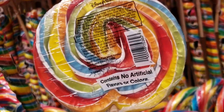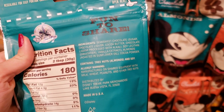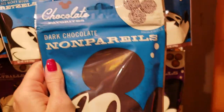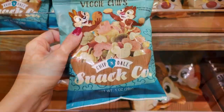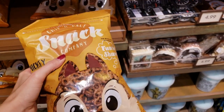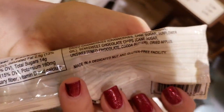Throughout the parks, you can find various vegan packaged snacks, mostly in Pooh's Corner, the candy shop on Main Street, and the candy shop on Buena Vista Street. There are lollipops and various hard candies — you can see the full ingredients list of all of these on my blog — and dark chocolates, two of which are vegan: the non-pareils and the cocoa-dusted almonds. Chip and Dale have various vegan snacks, so you can pause the video to see ingredients lists or go to my blog. There's a roasted nut mix, some veggie chips, and Chip and Dale pretzels as well. There's also a Mountain Mambo seed and fruit mix, which is actually clearly labeled vegan on the front of the packaging.